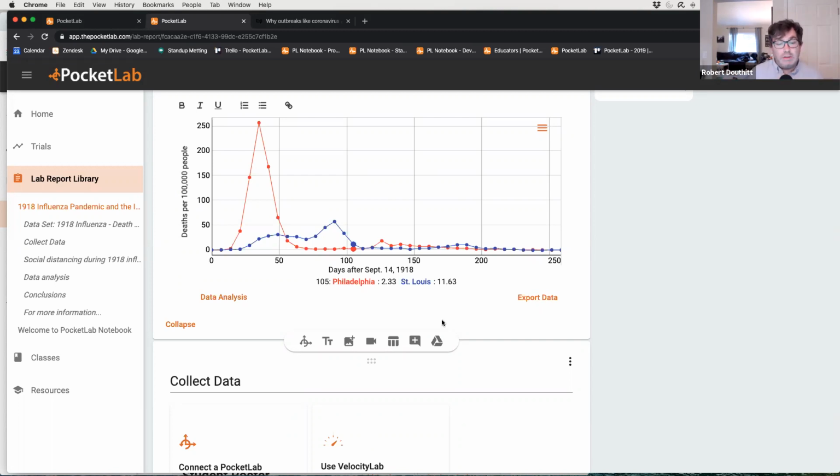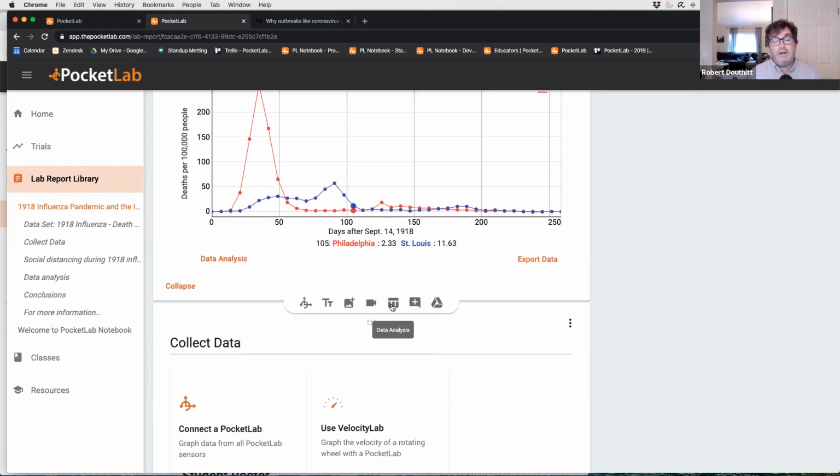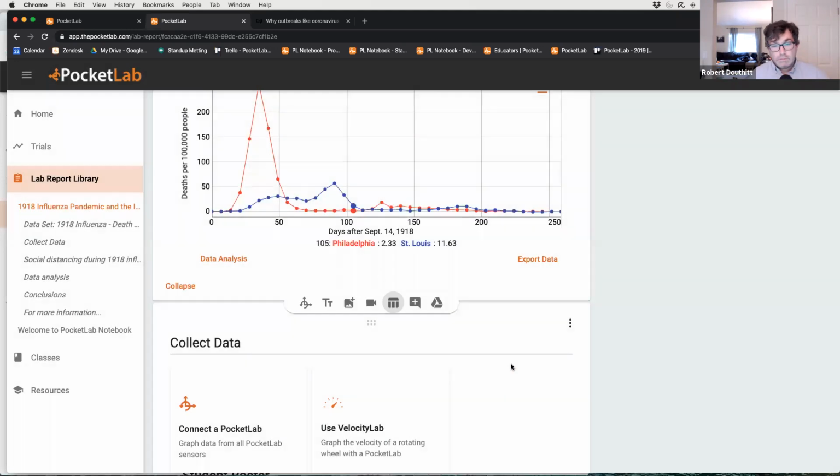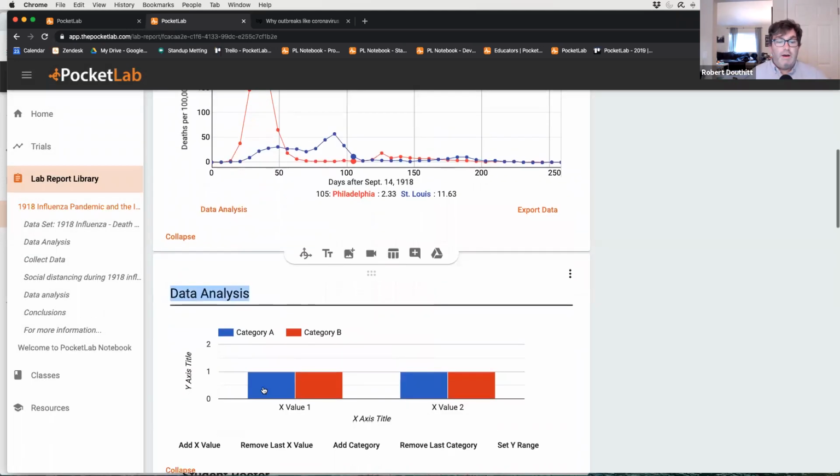Another thing you can do is this button here, called the data analysis card. If you click on it, you can add bar graphs, data tables, or scatter plots where you or your students can enter data manually. So I'm going to click on that. And here is just a bar graph.